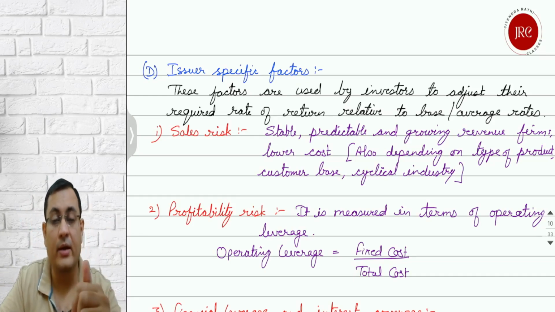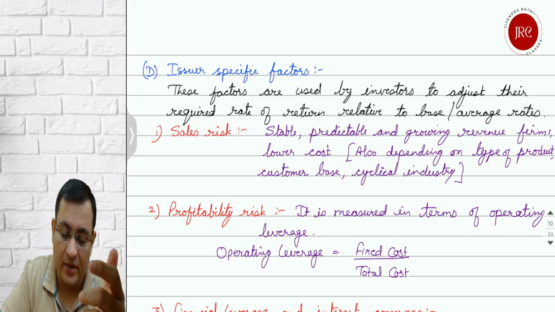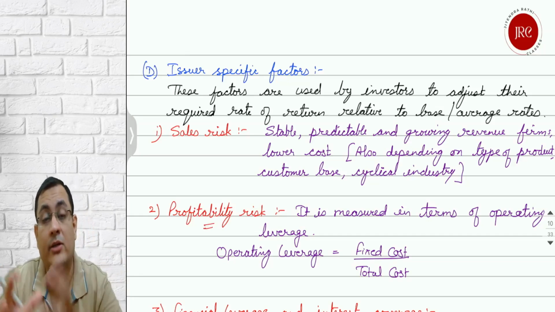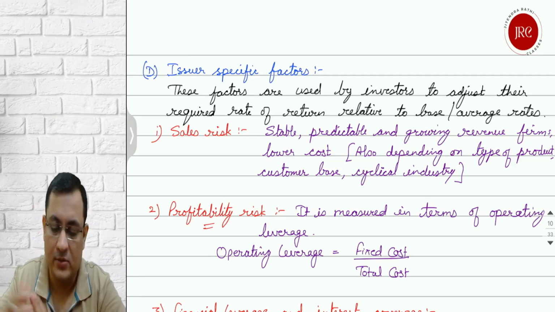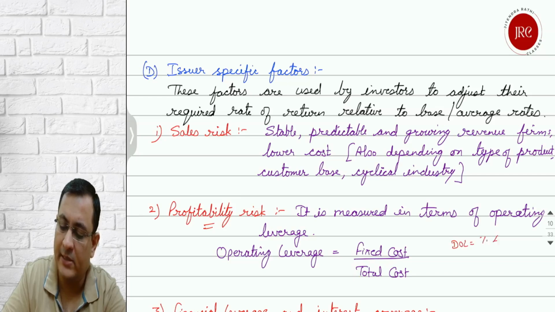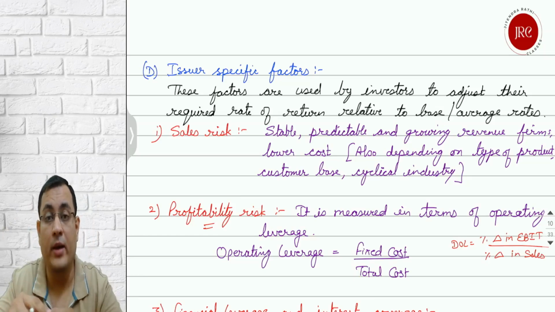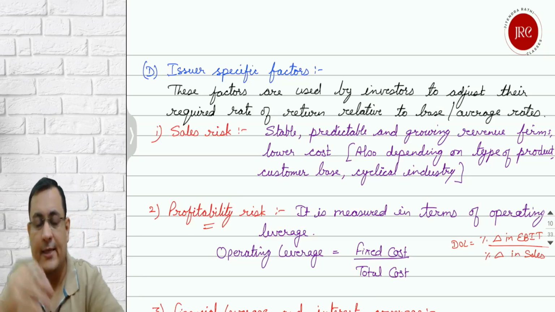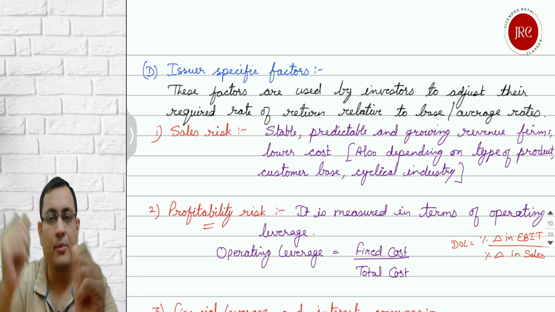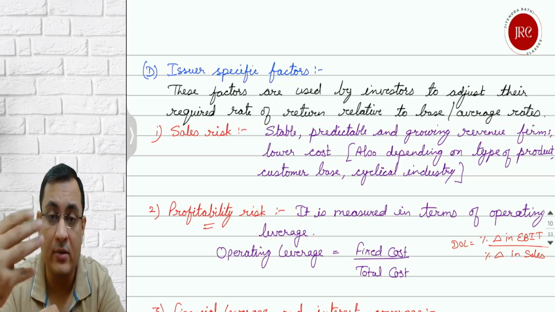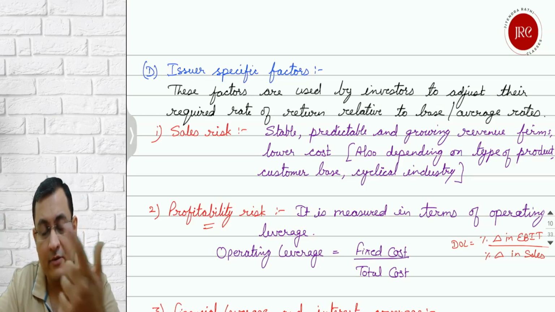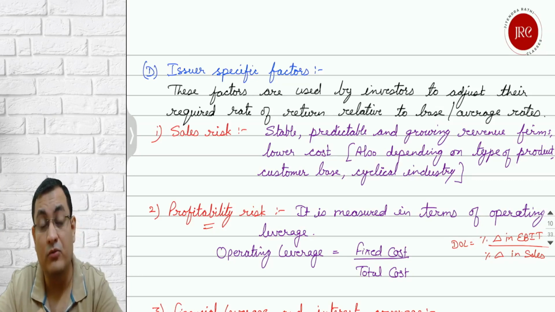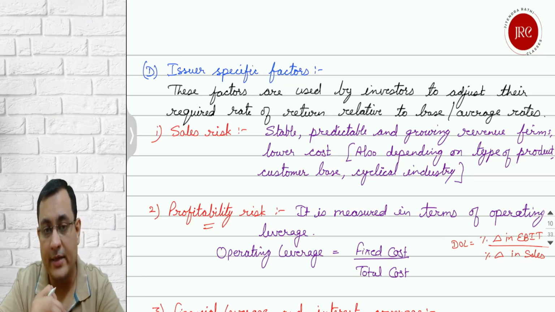Number two, your operating risk, operating profit risk, profitability risk. It is measured by your DOL, degree of operating leverage. What is degree of operating leverage? It is percentage change in your EBIT with respect to percentage change in sales. So how much your profitability is moving with respect to changes in the sales. If sales is changing by 10% and your EBIT is moving by 30%, it means you have 3 times profitability risk. For every 1% movement in the sales, your profit will move 3 times, on both positive and negative sides. So it is majorly related to fixed cost in your income statement.